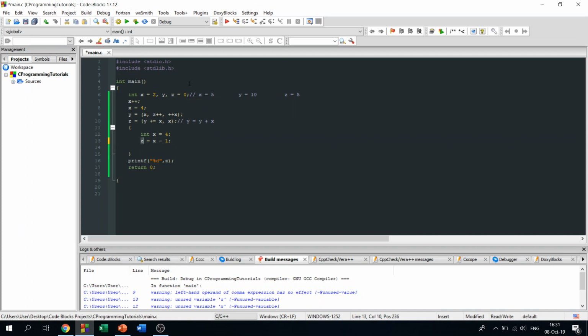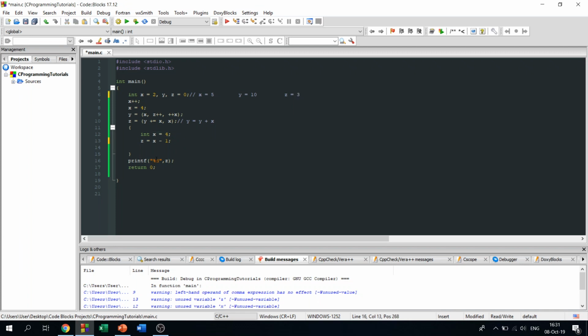So this is still this z, but I will change its value to x minus 1. So x is 5, minus 1 is 4, so z should be 4 now, but actually no. Because we're in this block, it will use this x and place this x here, and 4 minus 1 is 3. So actually the value of z will be 3.